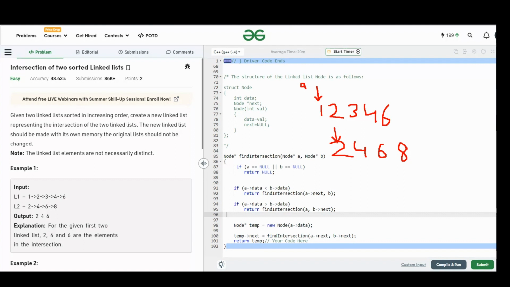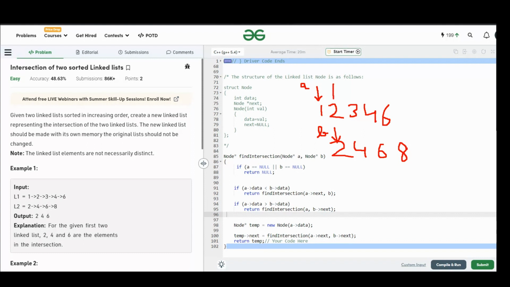Let this be A and this be B. Now A data is less than B data, which means 1 is less than 2. It is true, yes, 1 is less than 2. So we will return the intersection of A next and B.